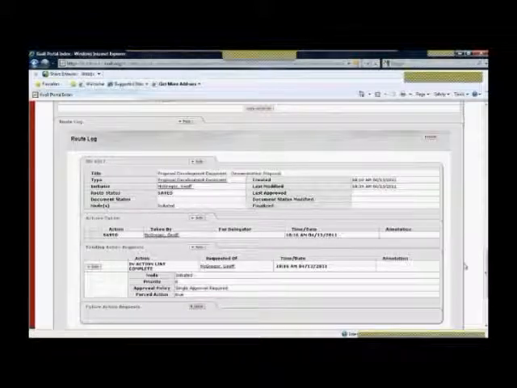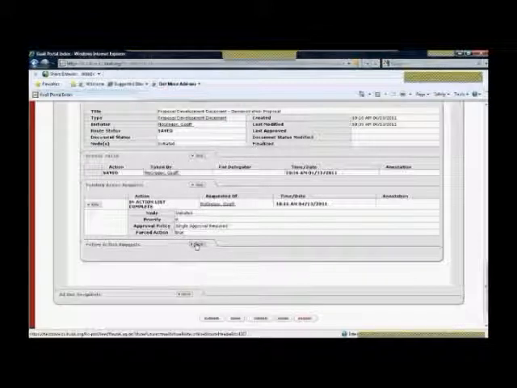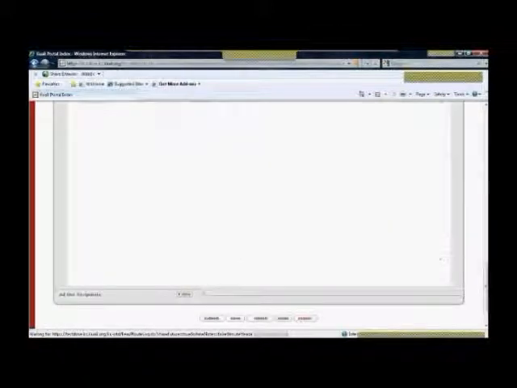You get the route log information. So this is where it tracks what's going on with the document, what's gone on with the document, what's going to go on with the document. This document was created by Jeff McGregor. Last route status is saved currently. It's been initiated. These are the actions taken so far. So again, Jeff McGregor saved this, and here's the section where it's pending action requests. So right now, it requires a single approval. And I can see the future actions listed here.